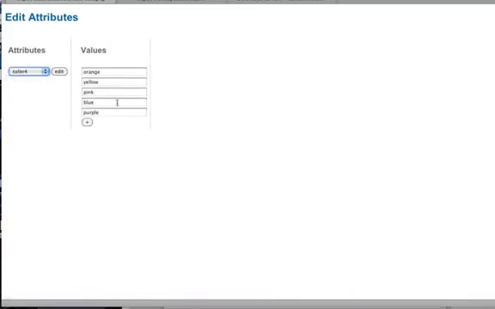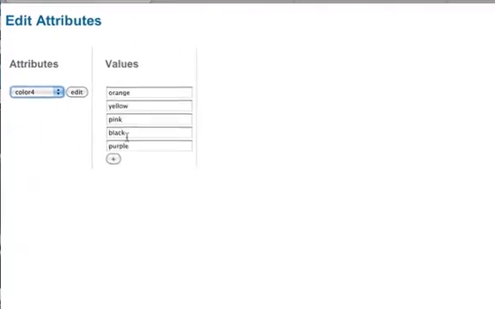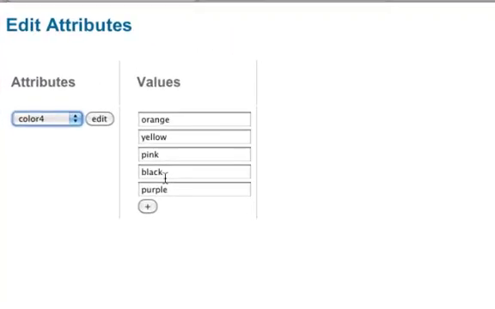Now I edit blue, say black, and when I lose focus, I realize Ajax just happened. Again, if I'm on the internet, that actually will sit there for a second. And now if I go to a different one, Ajax is called, go back to color, and you can see Ajax actually worked and loaded that SQL database. So there you go. Now I know what I can do with Ajax when it starts and finishes.